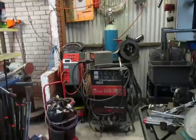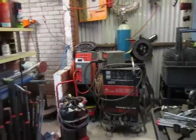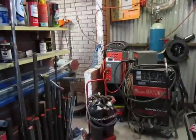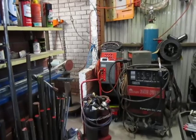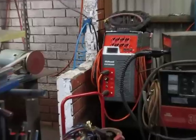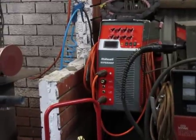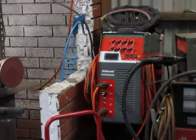Good evening, this is Bruce and welcome to my shop. This is my number six 'what's in the box' and we are actually in the annex to the side of the workshop. This is the opening through to the workshop, and this is where I keep my stores and also the welding machine. Over here we have the smaller of the welding machines and it does stick and also can cut.